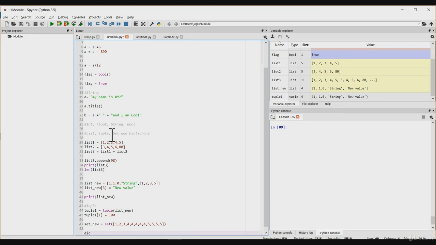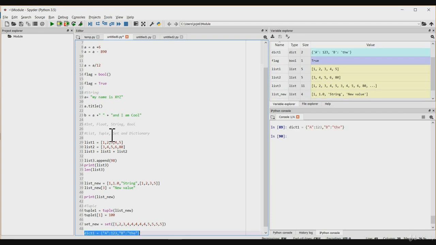For dictionaries, we say dictionary1 is equal to curly braces and then we put in an index a with some value. It could be, let's say, 123. Then we'll have another value separated by a comma, let's say b, and we have the value some string, let's say the. This is a dictionary of 2 elements.